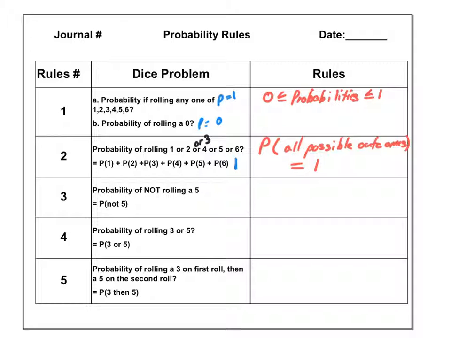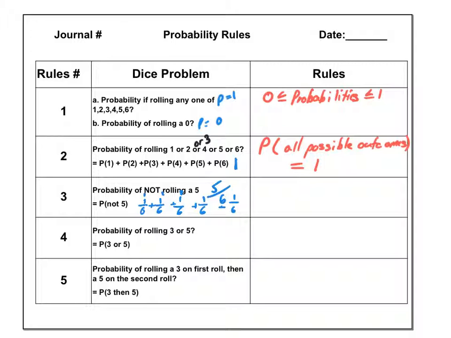Okay, so what is the probability of not rolling a 5 if you throw a die? What's the probability of not rolling a 5? All right, so what did you say, 5 out of 6? We agree? So this probability is 5 out of 6. Now, this is an important one. You could say that not rolling a 5 is the same thing as rolling 1, 2, 3, 4, or 6. So you could say 1/6 plus 1/6 plus 1/6, and so on, adding up the probability of each. You could do that intuitively.